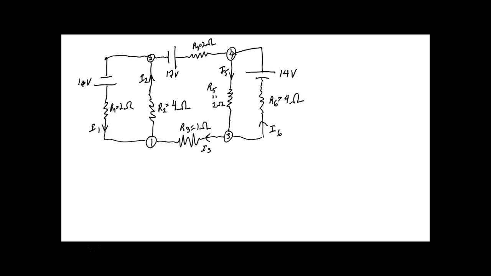Now, pretty complicated looking deal here. I think I've got everything listed. Do I? No, I don't. I have I4 missing. Is that what you're saying? Yeah. And I4 they have going, yeah, away from the battery here. So I'm going to write it here, I4 in that direction. Okay. Now I think I've got them. I1, 2, 3, 4, 5, and 6. R1, 2, 3, 4, 5, and 6. Now you don't always have to have a separate resistor in each loop, maybe you could have 2 resistors within a loop, so you don't have to have the subscripts matching. So far these have matched pretty well.